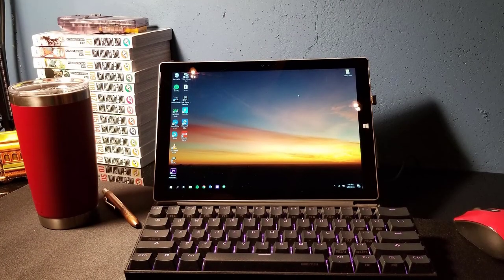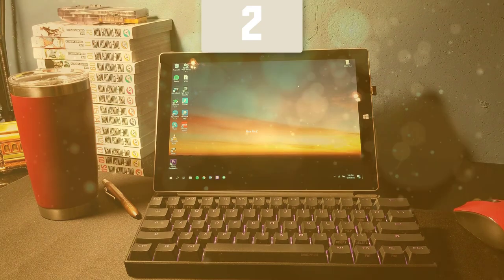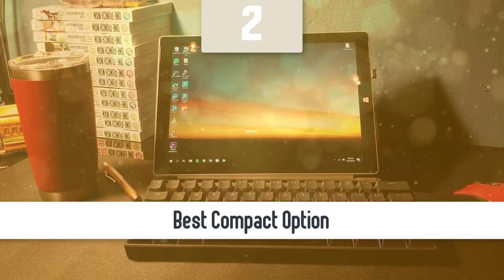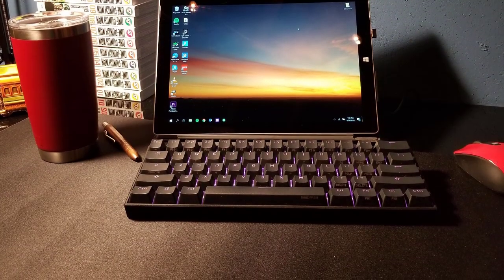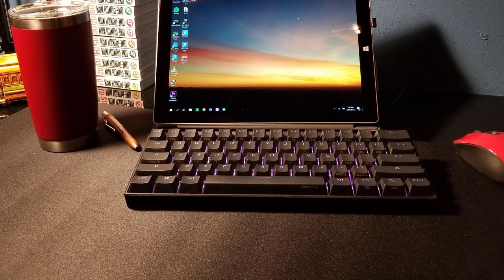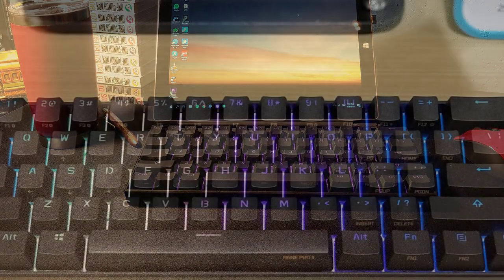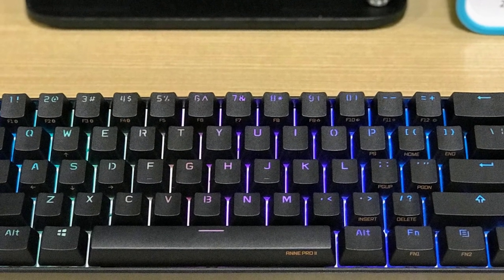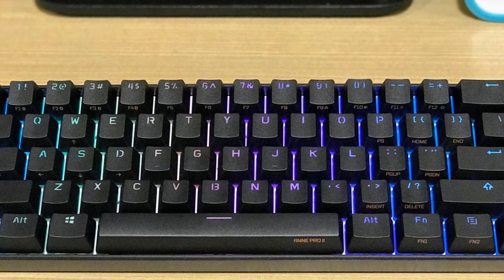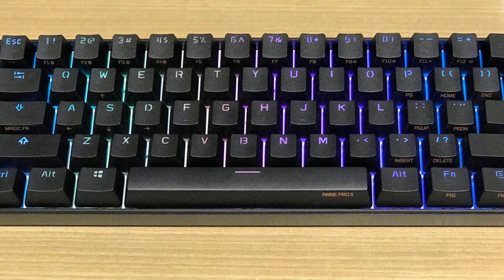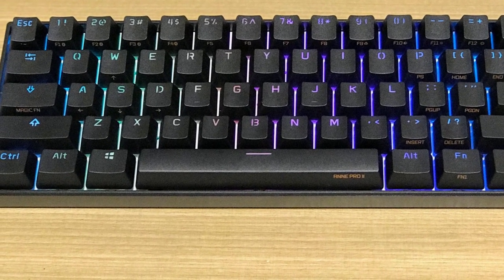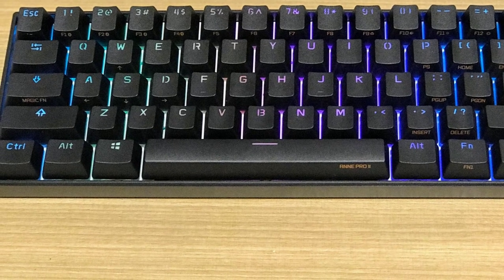Number 2. ANNE PRO 2. The ANNE PRO 2 stands out in the crowd of 60% mechanical keyboards with its fantastic software, quick tap arrow key function, fantastic build quality, and rock-solid Bluetooth connection. The ANNE PRO 2 can be confidently added to the list of best affordable keyboards with its premium build quality relative to other comparable keyboards in the market. It beats the competition by its aesthetic looks and rules the desktop by its RGB customizable lighting.